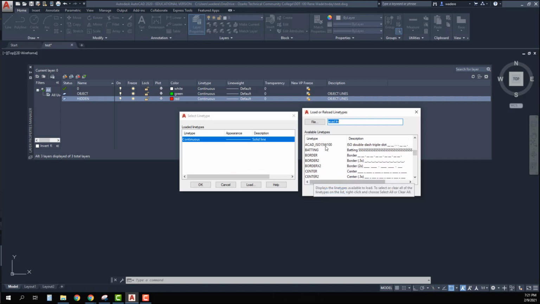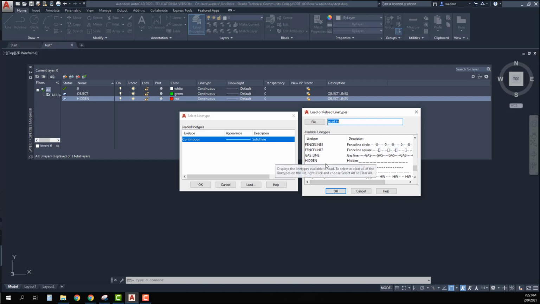Then you have some that are just by their actual name. So I'm going to scroll down and you see they're alphabetical. You see there's one that's like a fence line, one that's a gas line. You have your hidden. We have a hot water supply. We have railroad tracks. We have a zigzag line. So there are a lot of interesting lines in here that we can use.